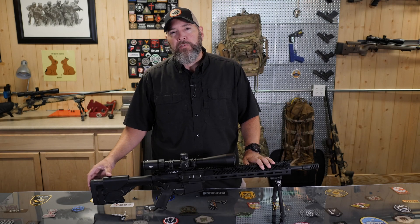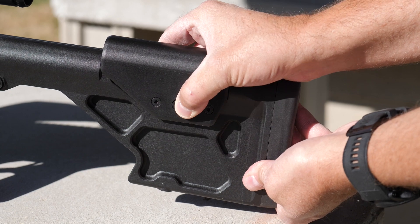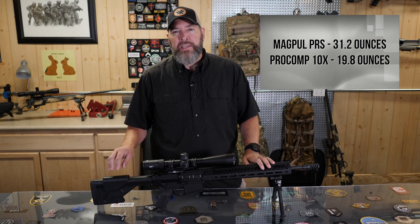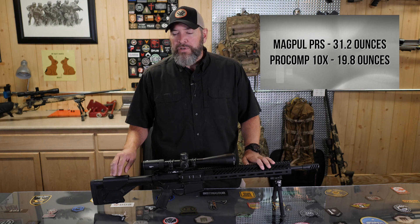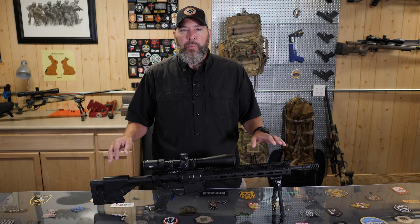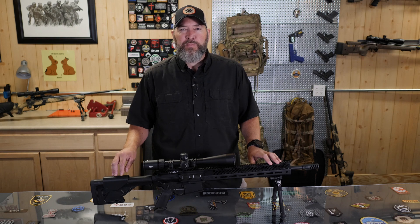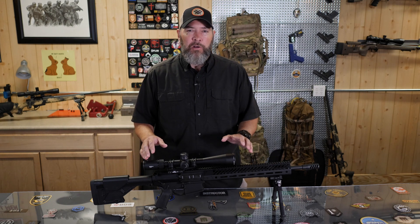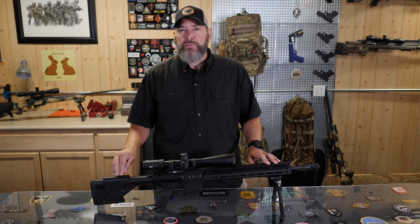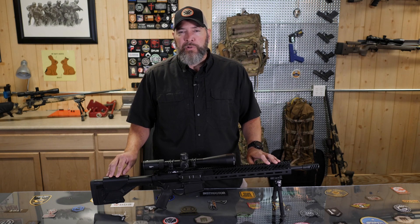They're calling this the Pro Comp 10X. It's adjustable for length of pull via rubber spacers and also has a comb height adjust — a push button on the back side that will raise and lower the cheek piece. The only downside is that it's quite a bit lighter weight than the Magpul PRS. On precision rifles, a heavier rifle helps mitigate felt recoil to the shooter. My competition bolt action is pushing 20 pounds, and a heavier gun would be better especially on an AR-type rifle with a long lock time and many moving parts. I may personally switch back to the Magpul PRS, but for now this one seems to be working fine.